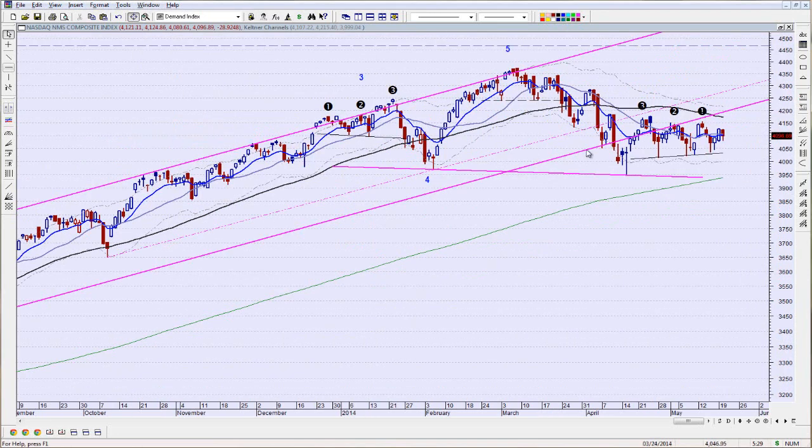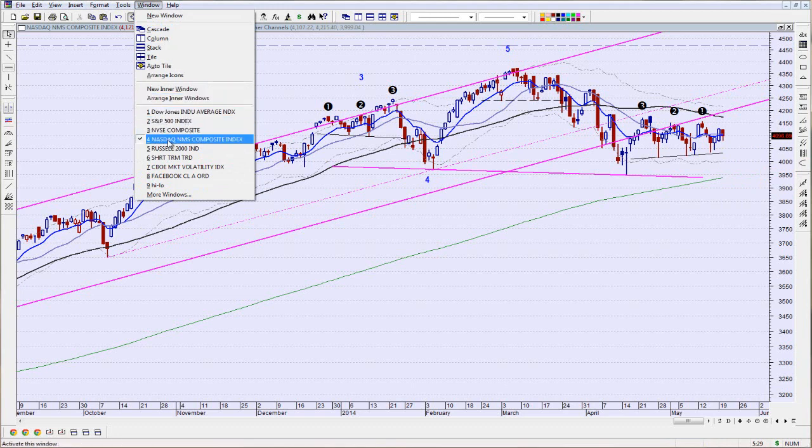Let's take a look at the NASDAQ. Okay, this is a similar picture. I haven't changed it. This is what I've been talking about as a potential top. It was looking a little iffy after we had this move yesterday. Well, it's come back right down below and closed below the 10 again. So, we're hanging in here. We need to get a break below this trend line. So that's what I'm looking for.